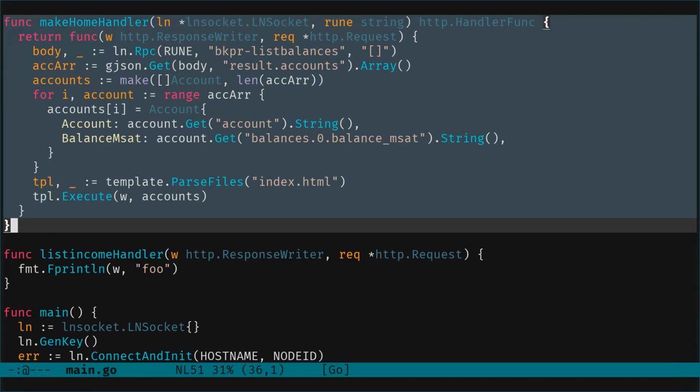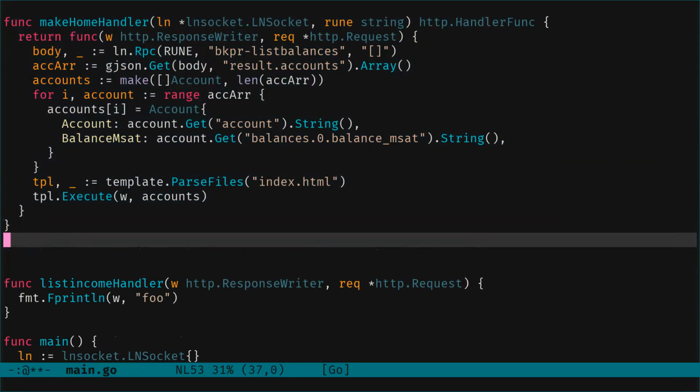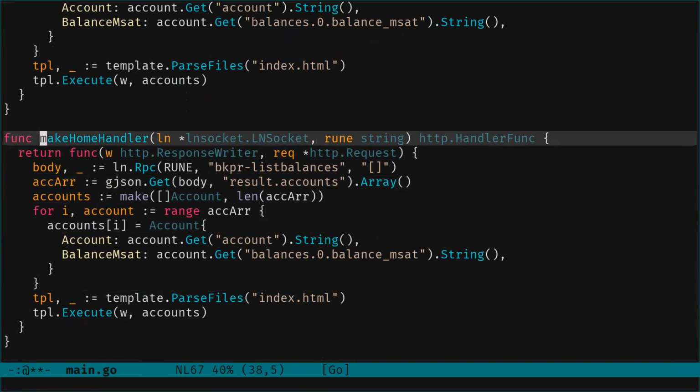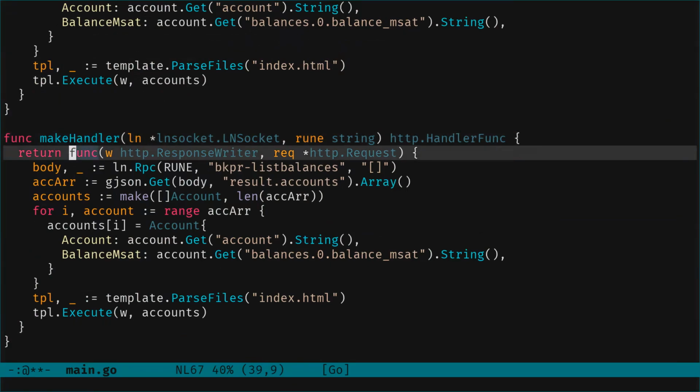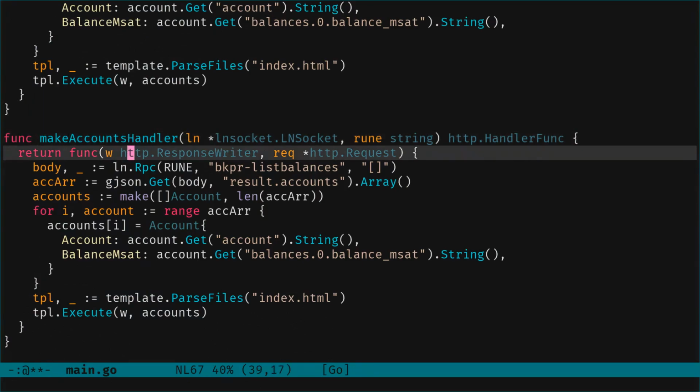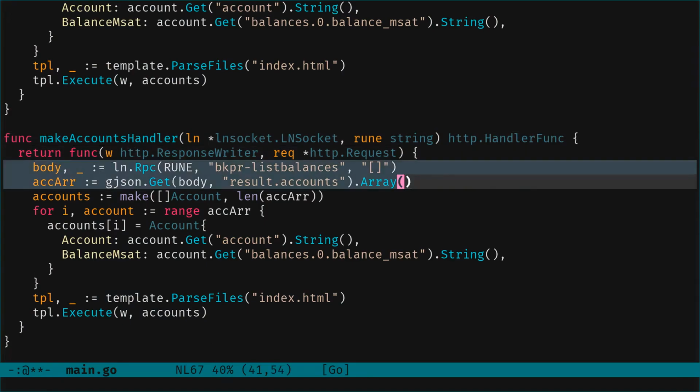So we need all of those things that we are going to change a little bit after. The only thing that we change here is we no longer call it make home handler. This is a closure on a function that http.HandlerFunc wants, and we don't call it make handler, but we call it account, because this is the account.